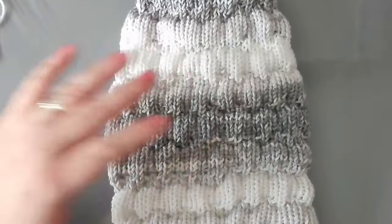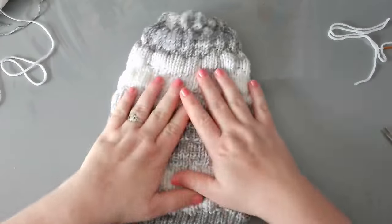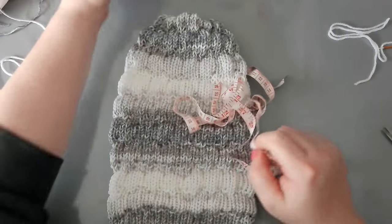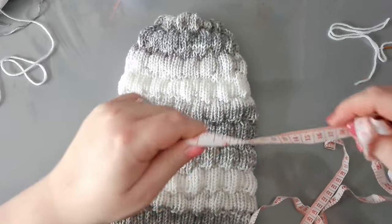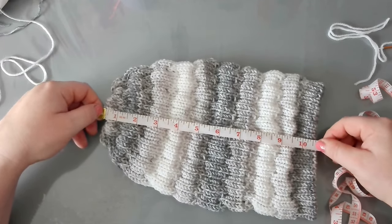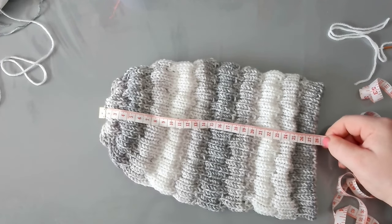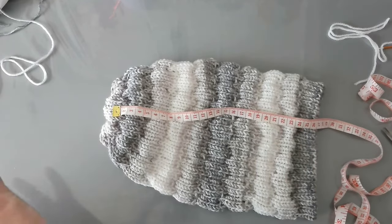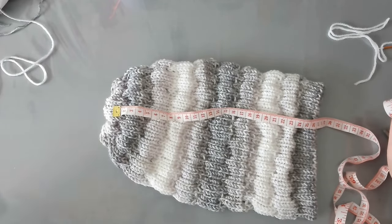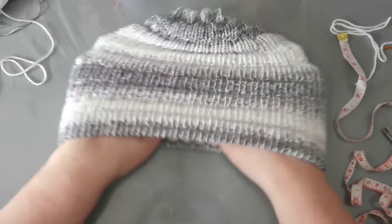Okay, so considerations. Let's see. So first of all, let's see how long this came out to be. So top to bottom, it's roughly 10.5 inches. That is roughly 28 centimeters. Let me just check one thing. So I think it's a reasonable size.